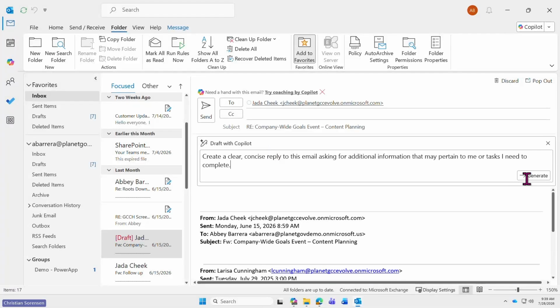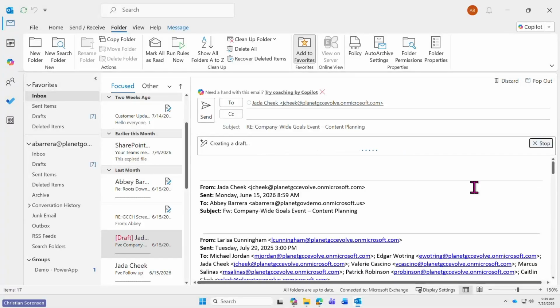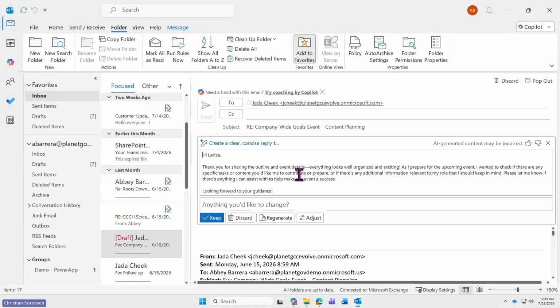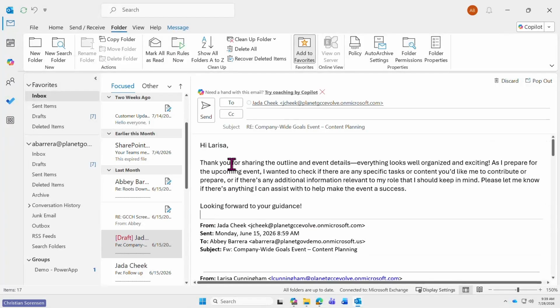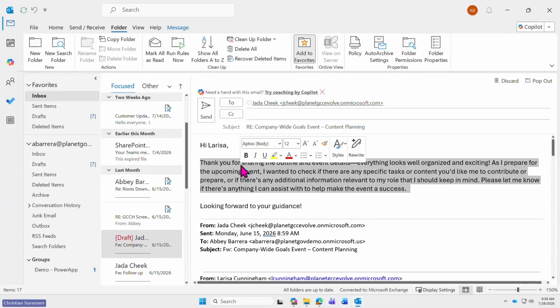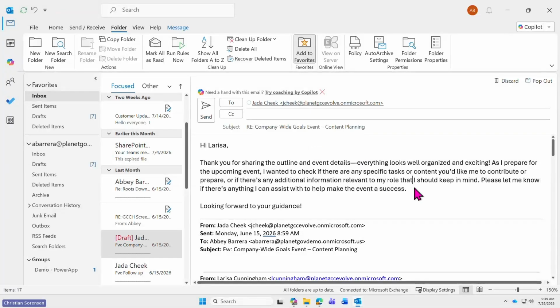And we can go ahead and click generate. It's going to create that draft once again, and it'll give us that response. And we can decide to keep it, adjust, regenerate, or discard it altogether. Now you'll notice when I double click here, I can find this Copilot little pen here, and I can rewrite with Copilot again. So even once it's in the email, I could still choose to rewrite from that point. All right.